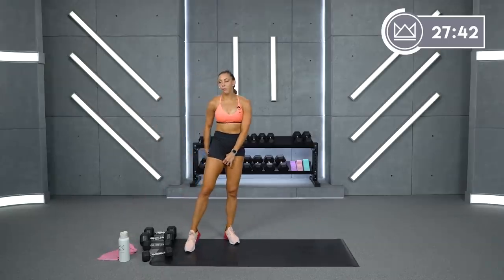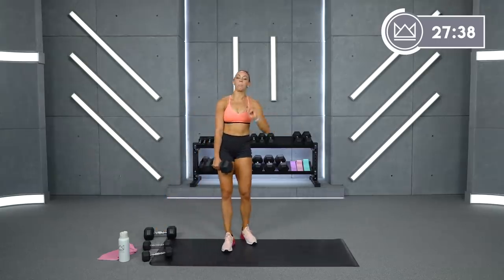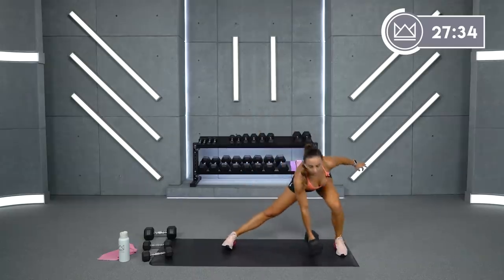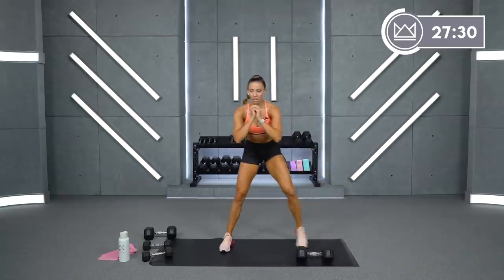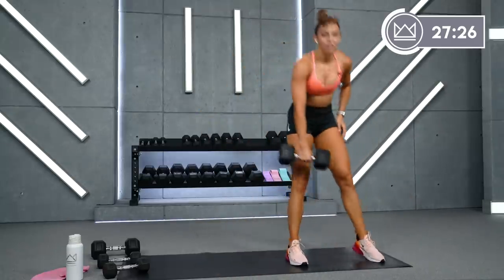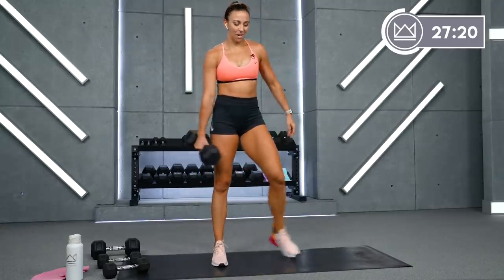Okay, we're going over to the right for round number 1. You've got a lateral lunge pulse. So you're gonna take it out, sit, tap. Just pulse it out right here. Body weight option, right here. I'm using my 25. As soon as you get your dumbbell, 4, 3, we'll go in 2, 1, here we go.